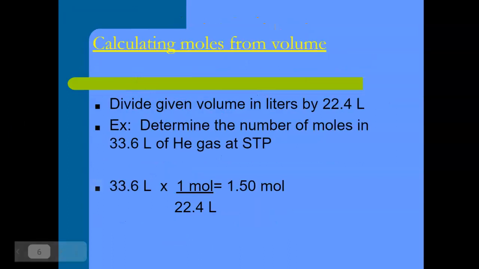All right. Then what about the opposite way? Does that work as well? Then to do the opposite way, in other words, we are given liters and we want to know the number of moles. So we're going to divide the given volume in liters by 22.4, the molar volume. And so you see that here as well. The liters end up canceling out and we end up with a value of moles. So this can be done one way or the other, just depending on what you need to be able to solve for.